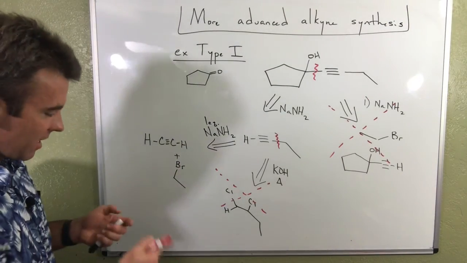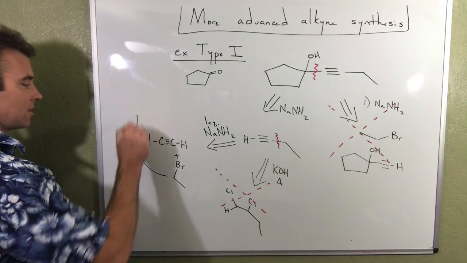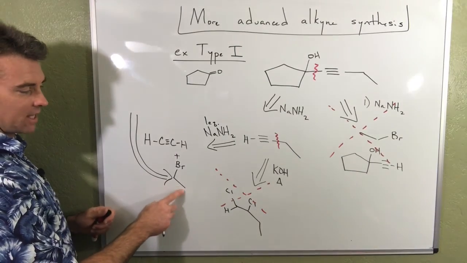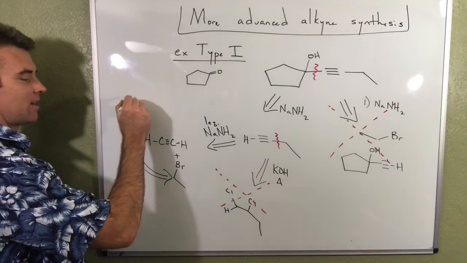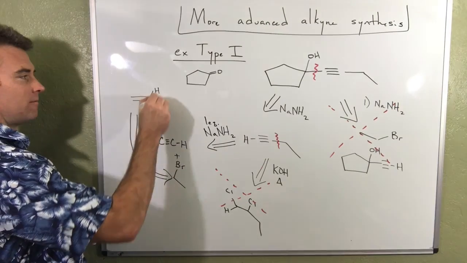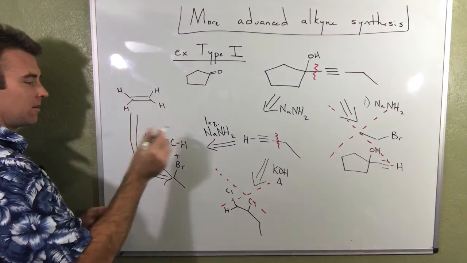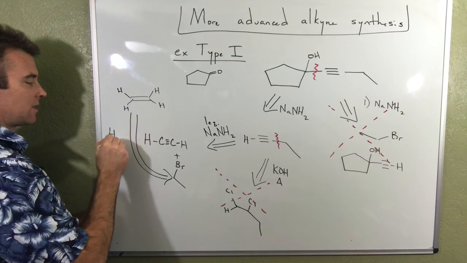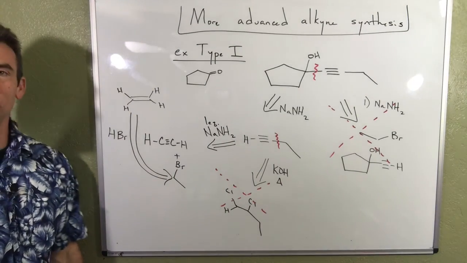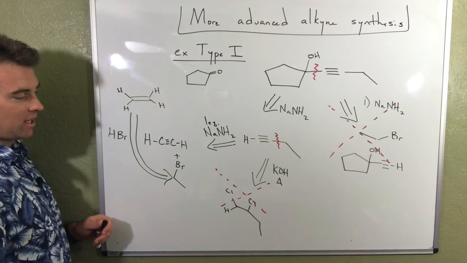So now I'm gonna work backwards again, and maybe I'll work backwards up here. How could I have formed this thing? Well, one way that I could have formed that, if I know my note card reactions, is it's very easy to take some sort of double bonded material and introduce an HBr. This is just a normal hydrohalogenation, or HBr addition to an alkene.